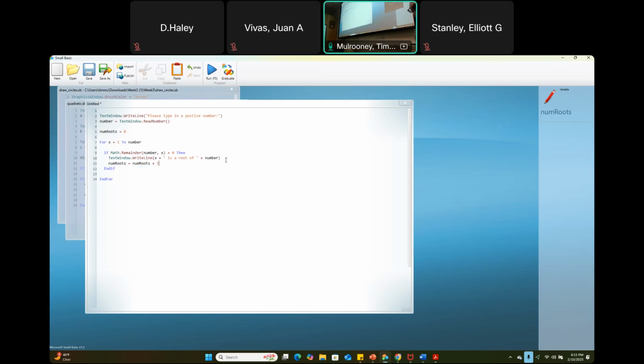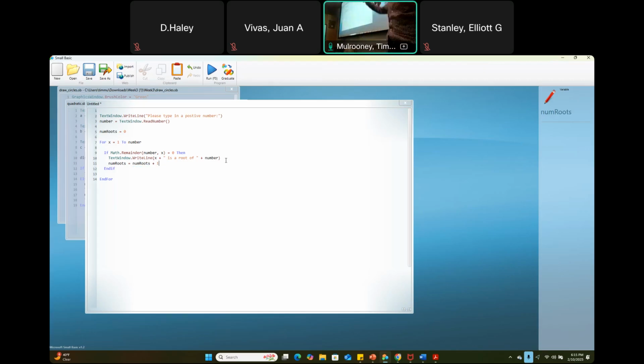1. Other programming languages like Python and C++ have sneaky little shortcuts you can do, but in this basic, num roots is going to take on the value of whatever num roots was plus 1.